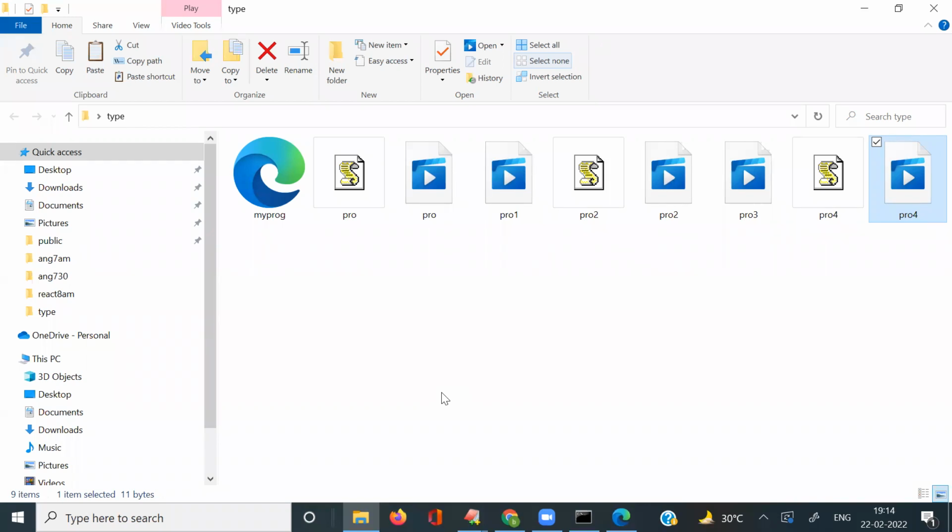Clear? This is the way to work with this concept: watch mode with multiple files.